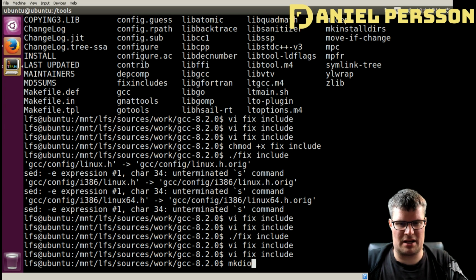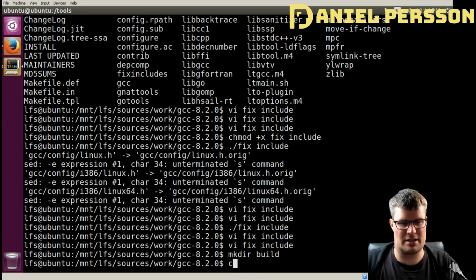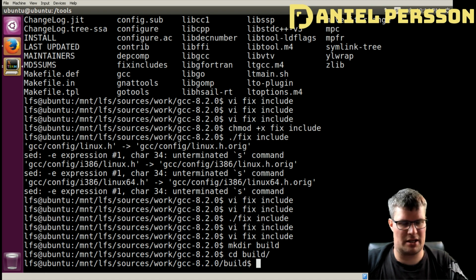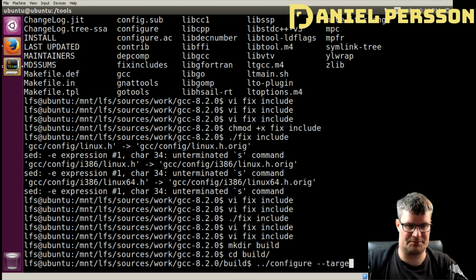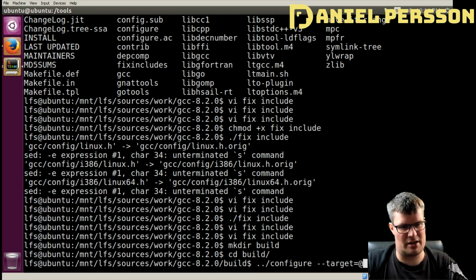Then they recommend that you actually build GCC in its own directory. So I will create a build directory, and I will configure this build. And this configuration will be a lot of things. We need a target, and that target we already know.